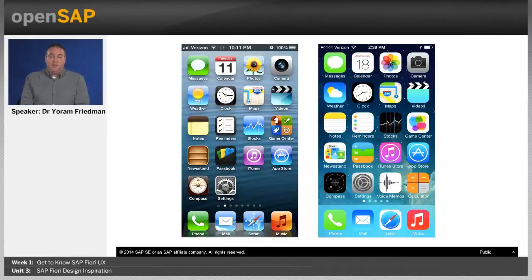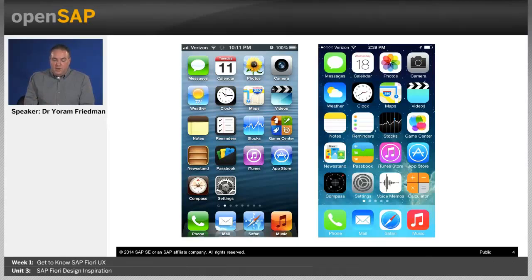One of the biggest examples for that in recent years is the move from iOS 6 to iOS 7, the Apple iPhone operating system. iOS 6 was very, very skeuomorphic. If you look on the left side of the screen, we see the camera application, the photo application, and the calendar application that tries to mimic that real-world application. Now, as I mentioned, this representation is very resource intensive. It takes time, it takes battery, so we don't really want to continue with that.